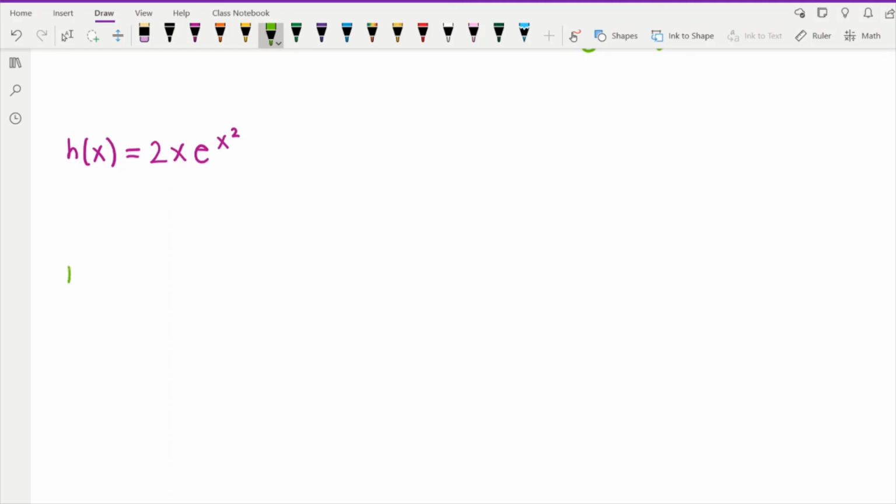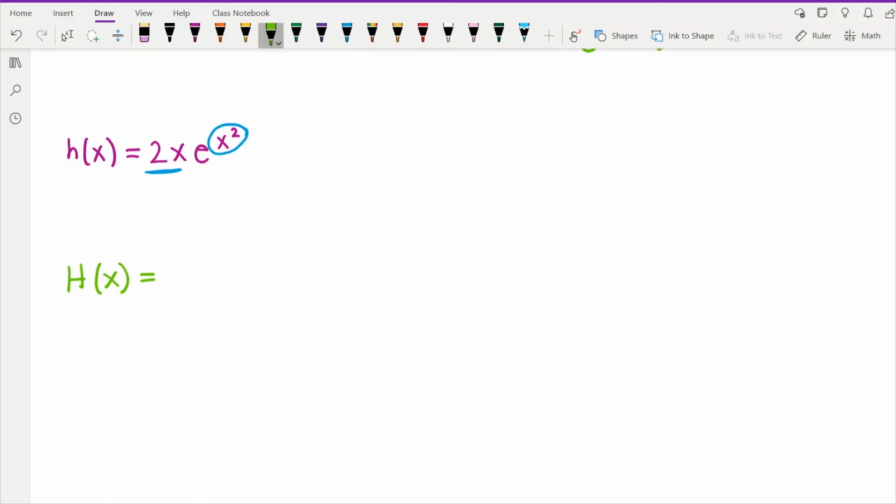So again, how does the chain rule work? The chain rule works by you take an outside derivative and then an inside derivative. And so what would be really important to note in this example is that we have this composite function, right? We have e to the x squared. And what happens when you take the derivative of x squared? Well, you actually get 2x. So when you have a function where you can see that the derivative of one part of the function is actually contained in the function as well, that's a hint that it is the result of the chain rule.